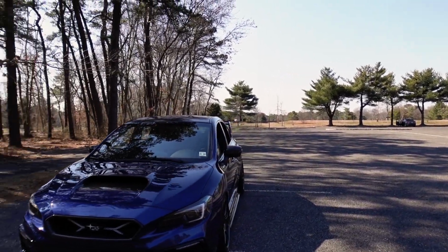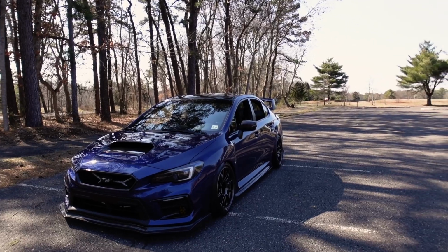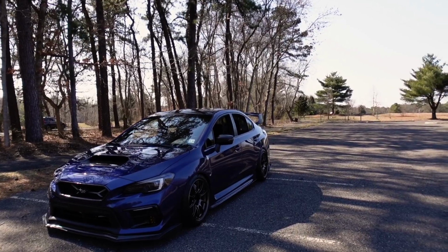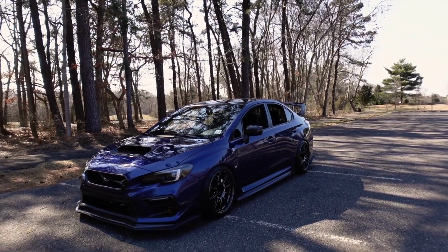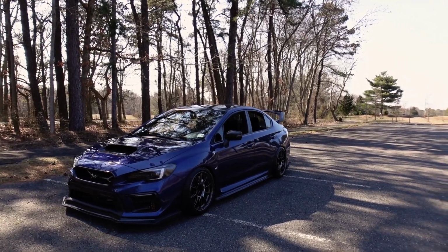So if you go with an even ride height all around, it actually looks uneven to the naked eye. It makes the front look a little bit higher than the rear, and I'm just not a big fan of it. So I went a little bit lower in the front just to give it a little bit of rake and make it look more even.